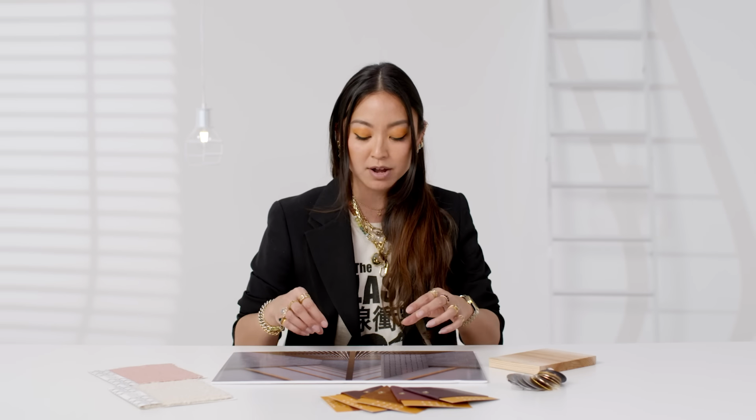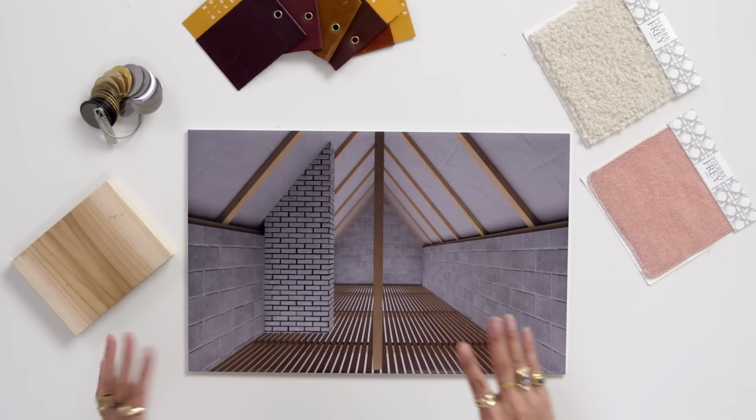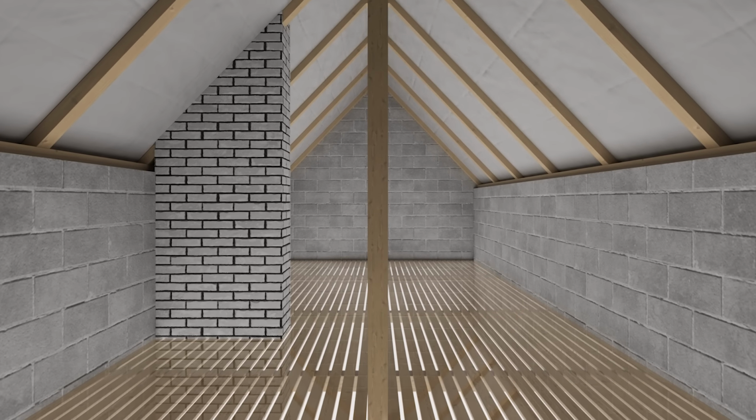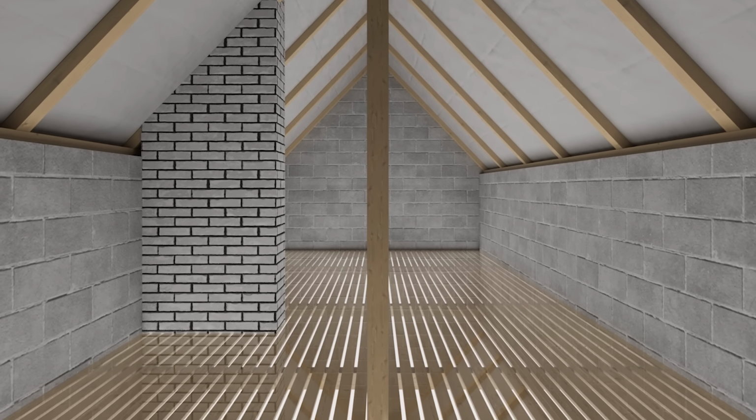There's something about these floors that is inspiring me because I can see all of that light through it. So what I want to do, which is kind of wild, I want to cover the floor in like a really thick lucite. You can get lucite sheets in really, really big pieces. And that is going to enable me to have a stable, sturdy floor that doesn't have giant holes through it, but I'll still get all of that light from underneath.